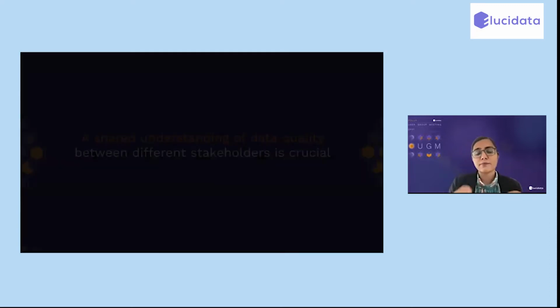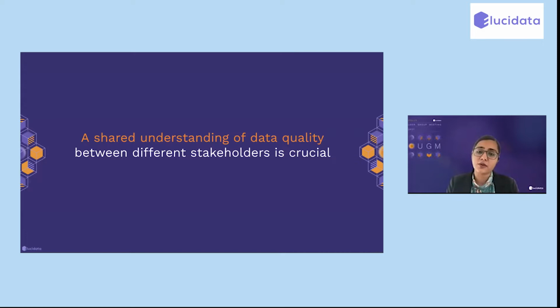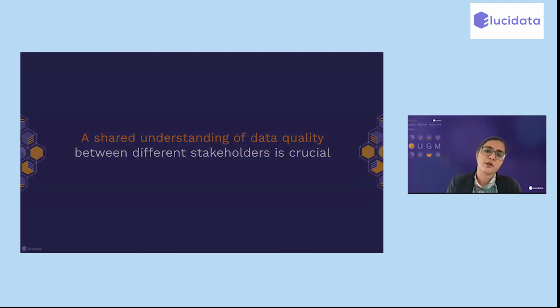And so it's really, really important that there is a shared understanding of what data quality means, and a shared language that all of these different stakeholders also speak when talking to each other. Because data quality is a vague term. Often people may mean very different things. When I say data quality, I may have something else in my mind, versus if somebody else says data quality, they may be thinking of something else. So we really need a common language and a common understanding of what data quality means, so that we can define it and we can improve it for our projects.